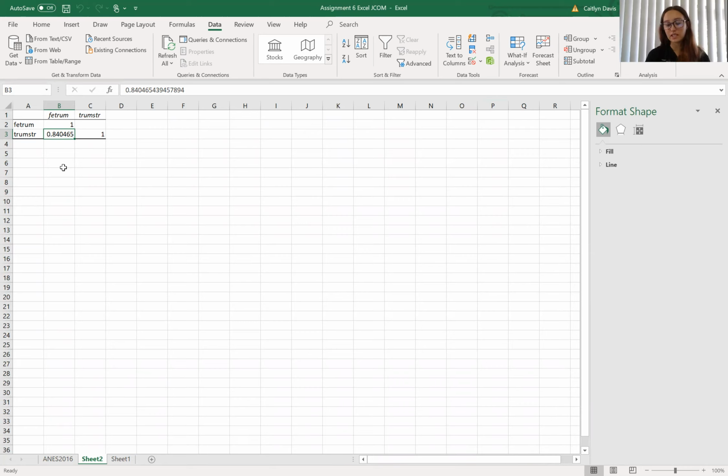As we've discussed in class, our correlation is based on a scale of 0 to 1. And so the closer to 1 you are, the higher ultimately the relationship is, and the closer to 0, the lower it is. So having 0.84, we have a strong relationship between these two data sets. And because we do not have a negative sign here, we don't have a negative correlation. We have a positive correlation. So this would be a positive high correlation.